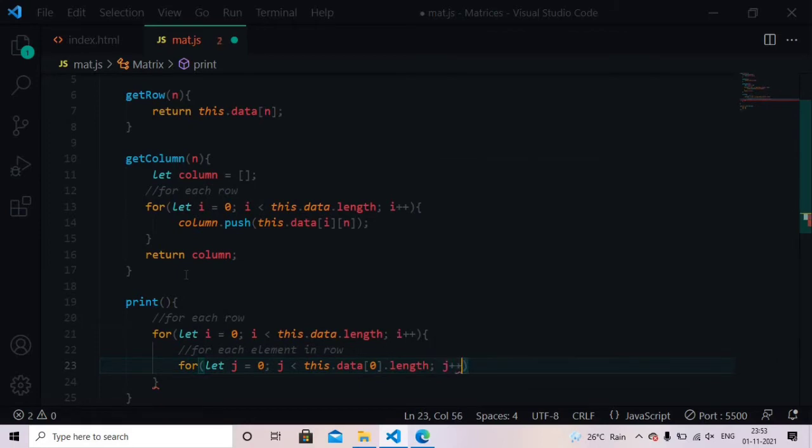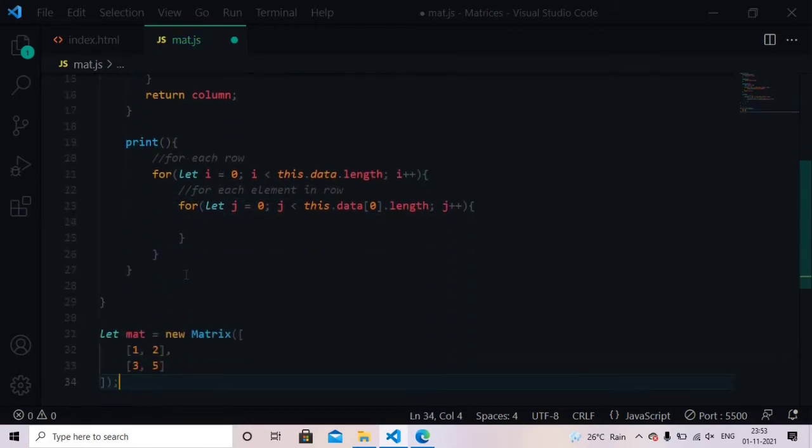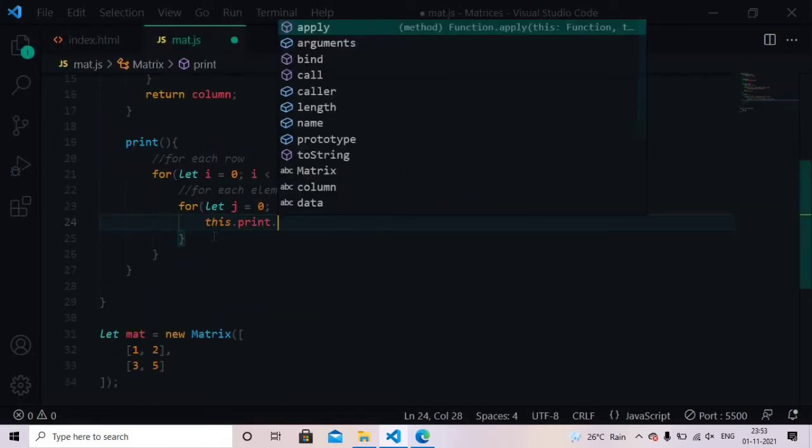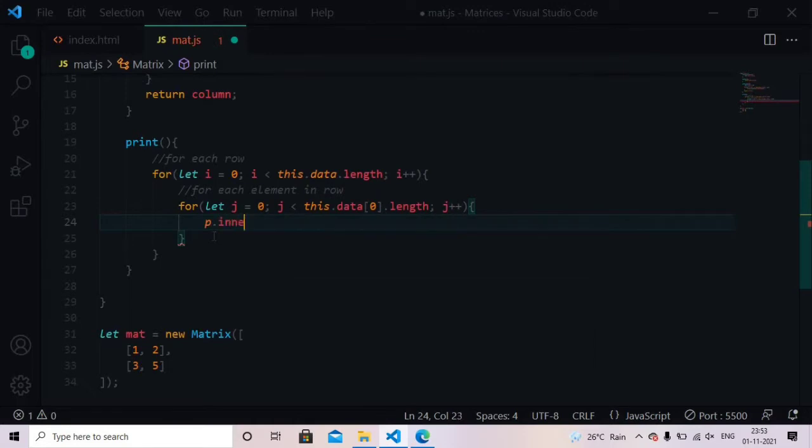So to get rows, we loop through this.data, and to get elements, we loop through the data of i. By the end, this.data[i] is a row, and this.data[i][j] is each element. Once it prints a row, I add a line break.